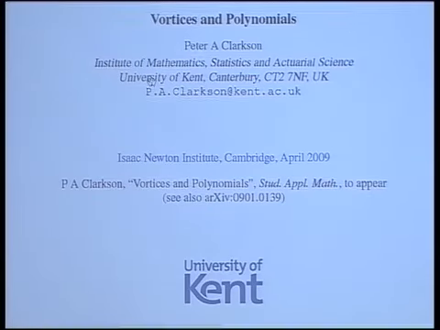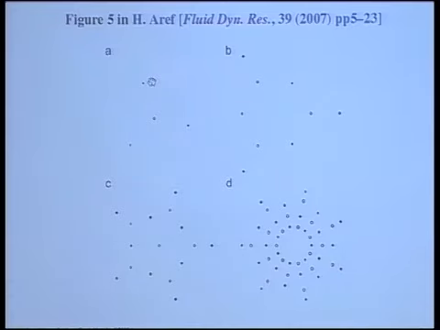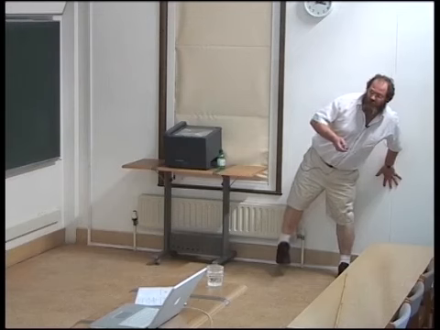What motivated this piece of work was a figure that I saw in a paper in 2007 by Hassan Aref, where the title of the paper is the same as the title of this talk, Vortices and Polynomials. And he produced this picture of the roots of polynomials. And I recognized what they were and started to read a bit more, and you'll see where they come from.